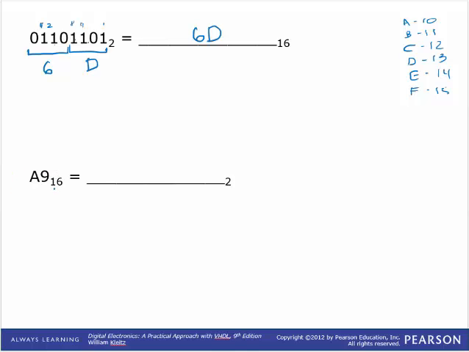Now I have a hexadecimal number and I want to convert it to binary. So I convert my 9 to binary and I have to use 4 digits. So a 9 is 8 plus 1. That's a 9. And A is 10. That's A or 10, and that's 9. So 1 0 1 0 1 0 0 1.